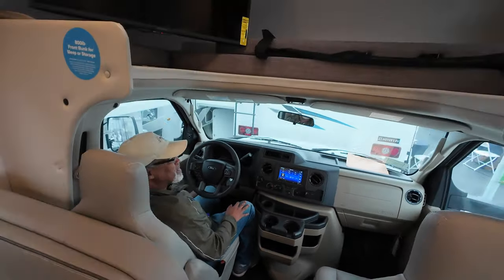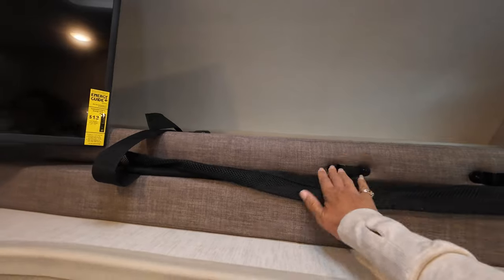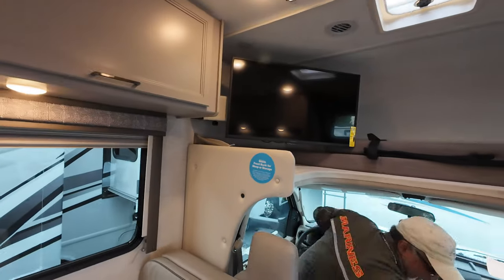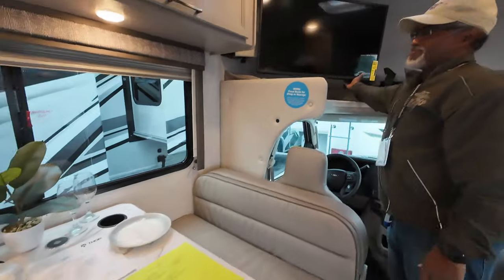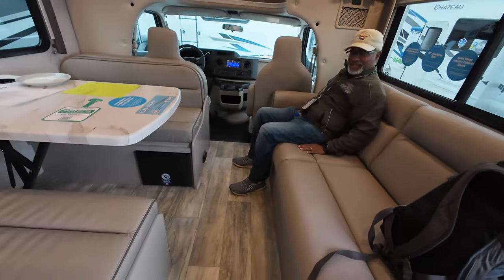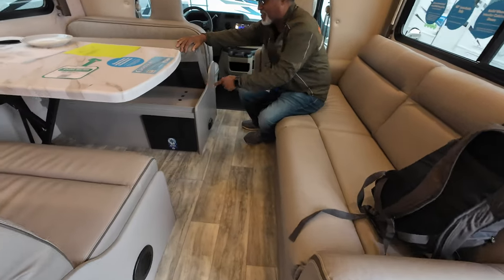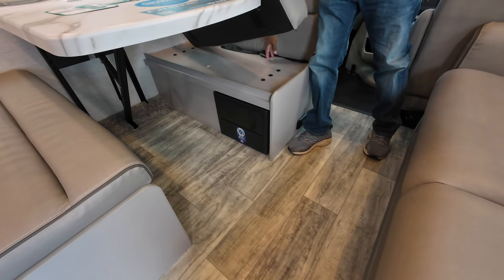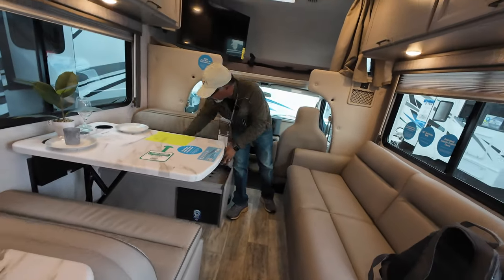Okay, so backing up, right above John's head, we have your bunk right here. Of course, this pulls out and makes a complete bunk. You have a very nice size television here, which you can, let's see, can you move that out, John, at all, the TV? I'm sure you can. Yep, so you can swivel it so you can watch it from this dinette, or you can watch it from the couch. Cool. Now, is there storage underneath the couch? No. It's underneath probably the dinette? Right here, it's under here. Show us, John. Well, it should open. It has a hole there, but I guess not. Maybe I'm just weak or it's not a storage bin.